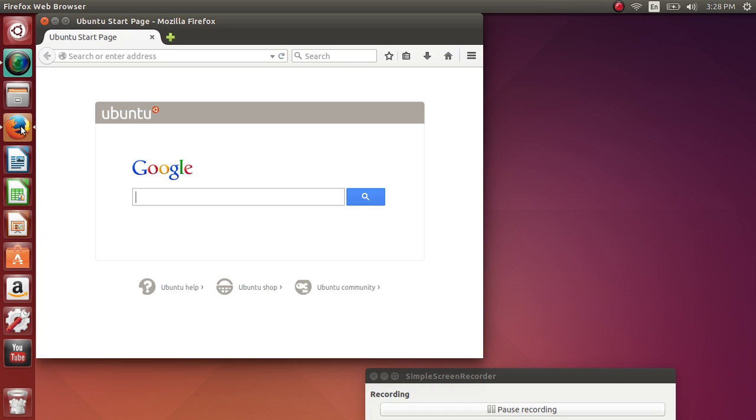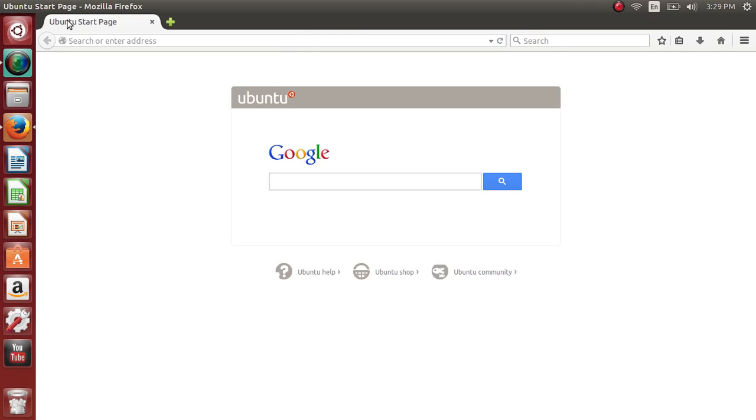Now, when you open pretty much every app for the first time, it is never full screen on Ubuntu. If you want to put it full screen, use the little buttons on the upper left corner. The X is for closing the window. You have a minimize button and a maximize button. It's the same as Windows, except that instead of being on the upper right, they're on the upper left. If you click the maximize button, you get full screen browsing with Ubuntu.